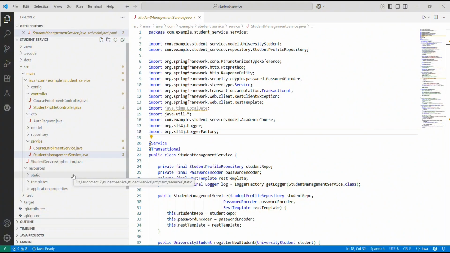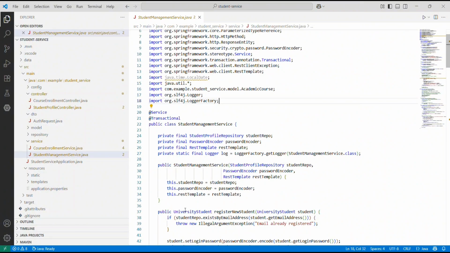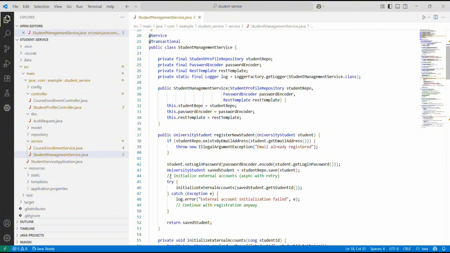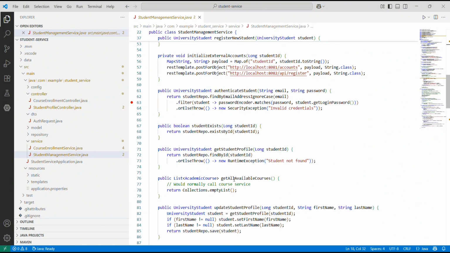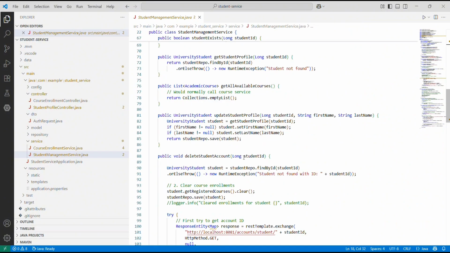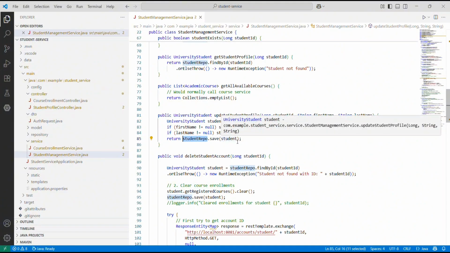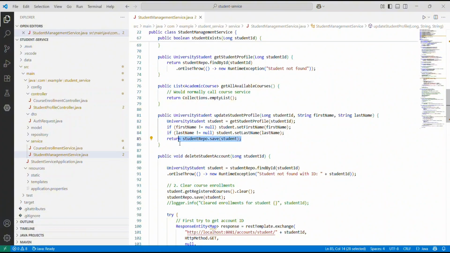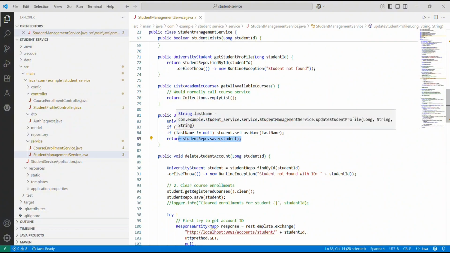I have also provided concrete examples of how I implemented the database operations. When I show a specific example here, what this line does is save that student in the database. Through this student repository, it saves the student object in the database. This is how I implemented it and given some concrete examples.